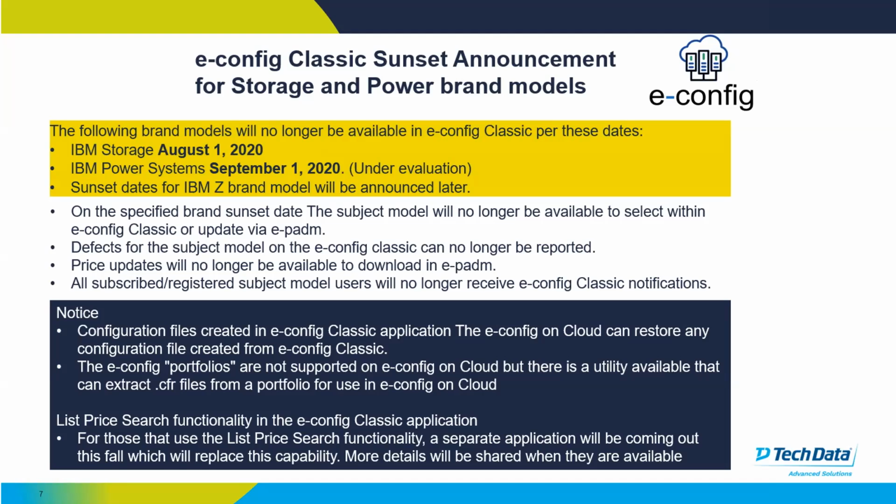So there's a couple of notes on here. The cloud version will be able to load the classic versions, so the usual CFR files you'd expect. Portfolios are not supported on the cloud, but of course you can output your portfolio so you have multiple CFRs and do it that way. You can then load it into your repository. Is it ideal? Perhaps not, but you can still have access to those configurations if you wish to do so. I don't know too many partners who have loads of portfolios, but there are a few here and there. But the only way really to do that is to make sure that you're outputting those as CFRs and then loading them into the new tool.